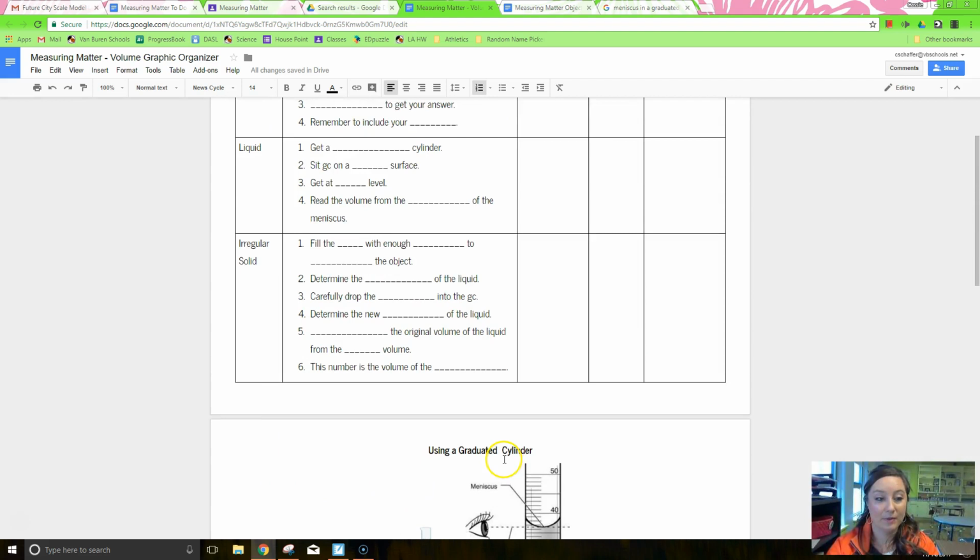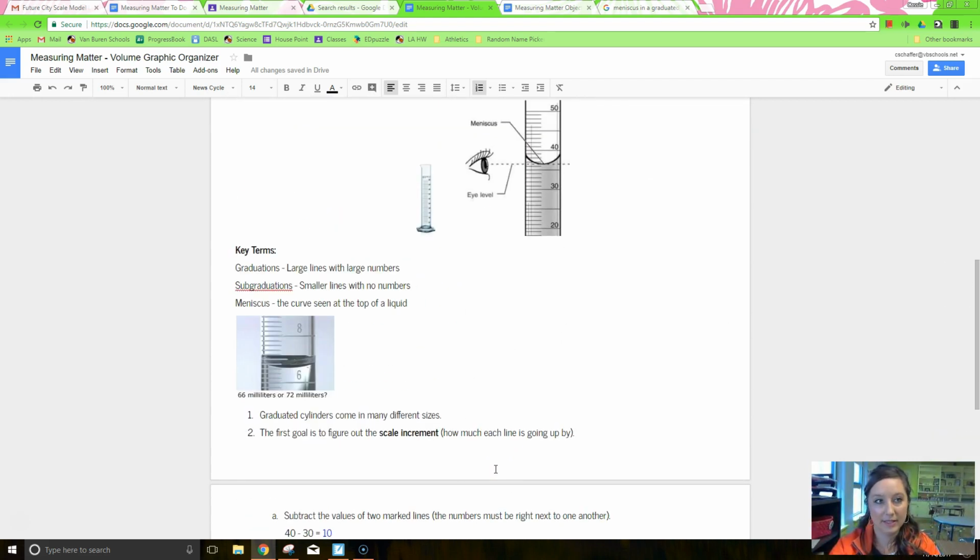So you now know how to use a graduated cylinder. And we're actually going to be using the graduated cylinder for not just liquids, but you're going to see how we can use the graduated cylinder for finding the volume of an irregular solid as well. So these steps you're going to be doing, you're going to really need to make sure that we're getting really, really good at this. The next video is going to be super short because it's just adding the liquid and seeing how to find the volume of a liquid. So if you have any questions, because I know finding the graduates can be very, very difficult, please make sure that you let me know.